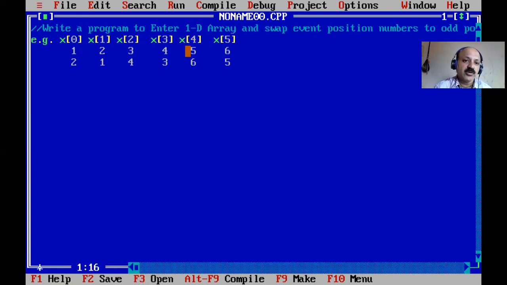You have already used swap logic, so I think that is a better example for you. I keep the example as it is for reference. That is our goal of this session: even position to odd and odd position to even. Here we consider the position, not the index. The index remains the same as it is.